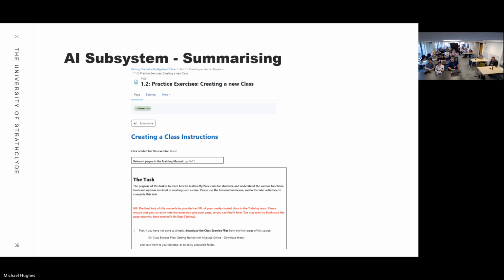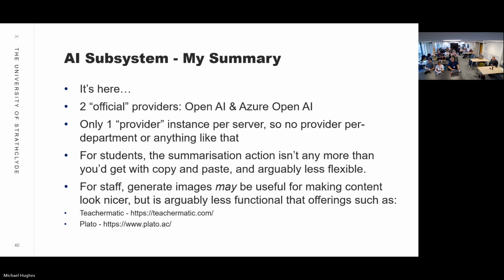That raises really interesting questions. There's no controls yet in terms of granularity, or can I say, don't let the students summarize this text because you want them to do the work themselves? That's on the roadmap, hopefully. But there's an item that says it's on the roadmap, whether it gets delivered, that's up to you. As more placements and more actions become available, you'll see more things hopefully coming into Moodle. So, quick summary: two providers, one provider per instance per server, summarization.